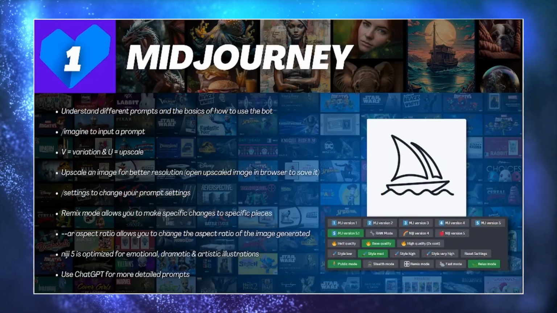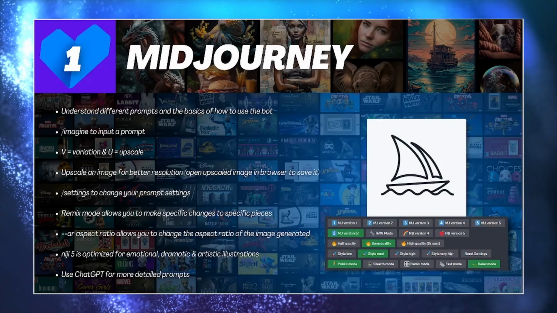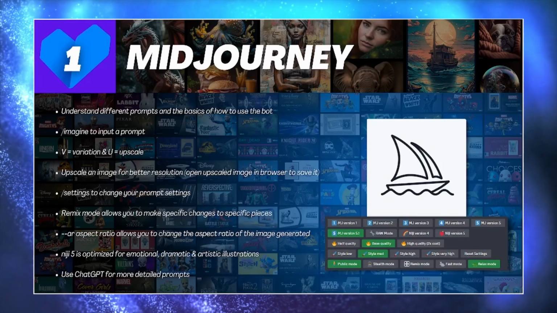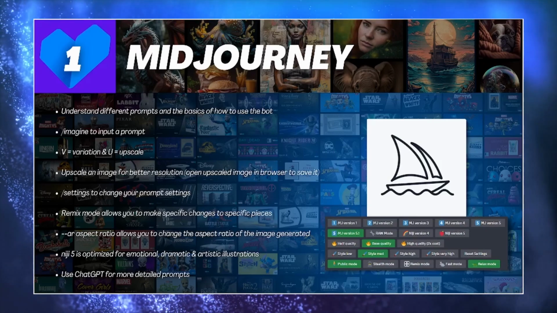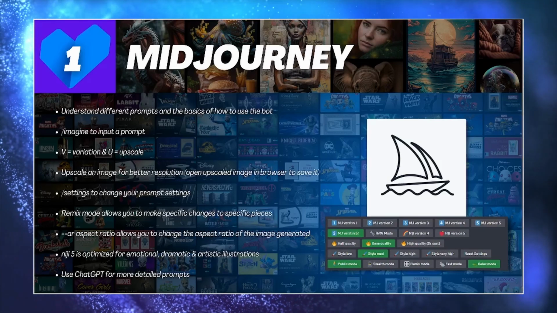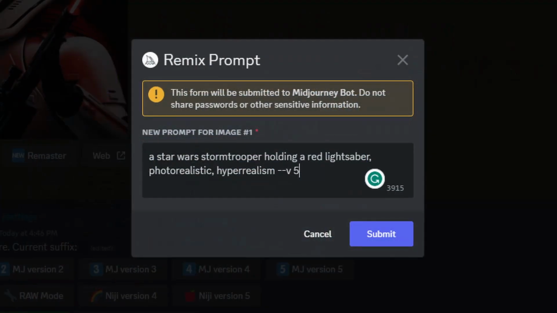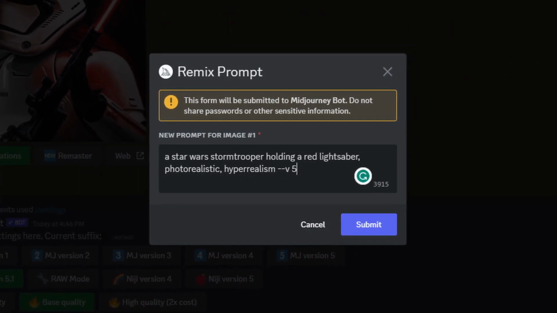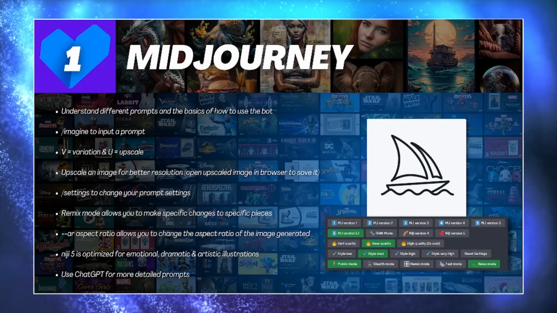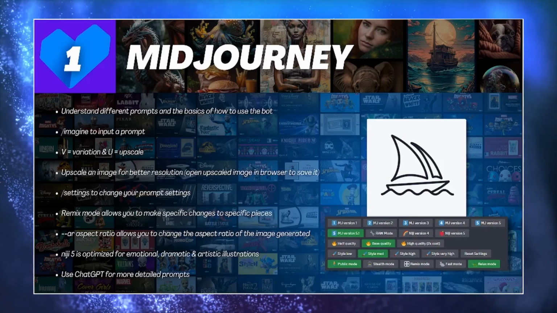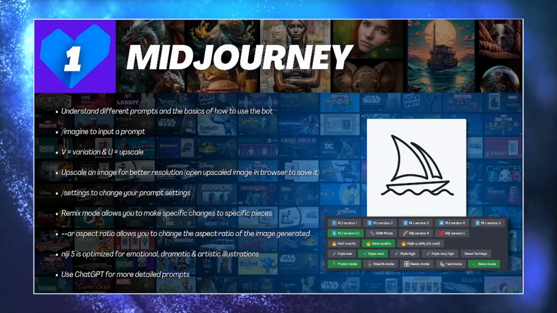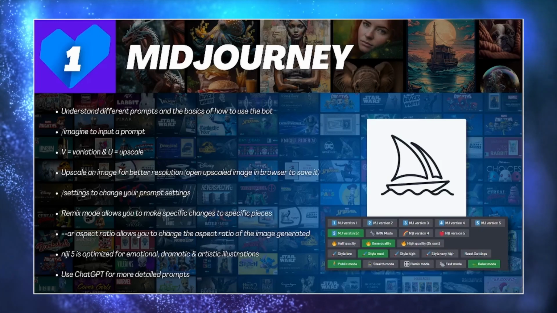We just talked about creating different variations of a specific image, but that would be creating variations on its own. You're not telling the bot to add or take away certain things. Remix mode allows you to do exactly that. So by turning on remix mode, the next time you go to generate a variation of an image, an option will pop up to edit your existing prompt. So for example, if you end up generating a character that isn't smiling, but you want them to smile, then all you need to do is add a smile to the prompt, regenerate using remix mode, and it should regenerate that image with a smile included.